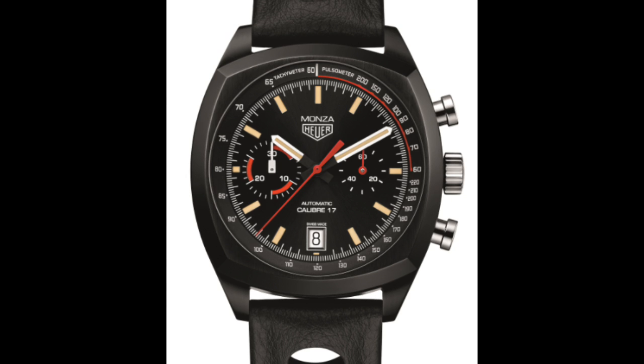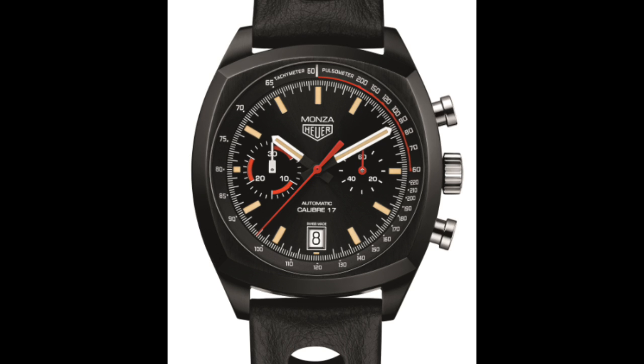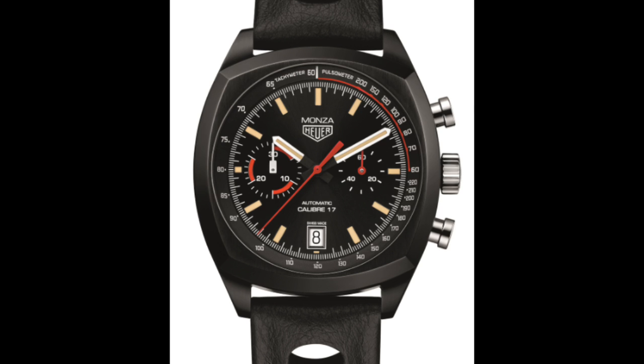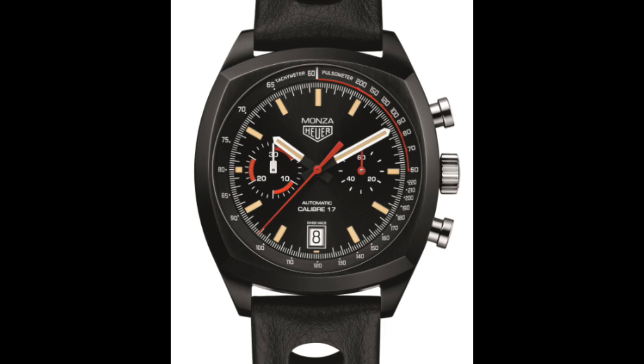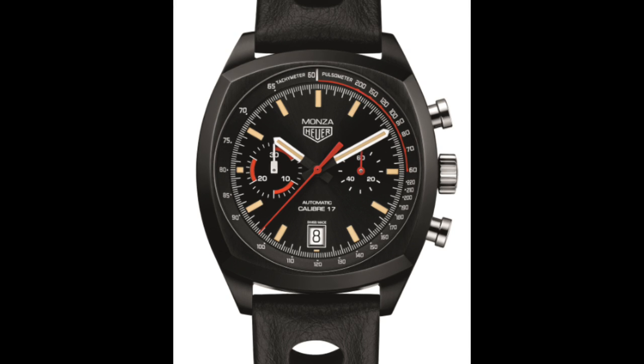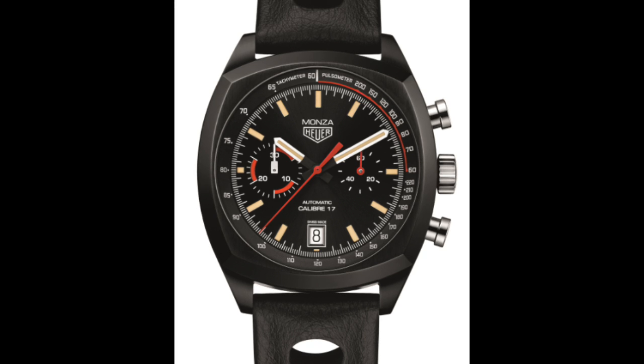So what sort of movement does a Monza have in it? Well, usually TAG movements are ETA based, but they put a chronograph module on the top, which leads to having such an absurdly high, well, I say absurd, I like high jewel counts. For example, the Monaco has 41 jewels, which compared to the usual 25 of an ETA movement is a lot. But I would by no means say that's a bad thing, because again, they're simple to service at their base, but they have a very accurate, very functional chronograph module parked on top of the movement.